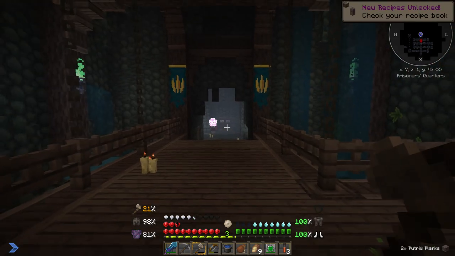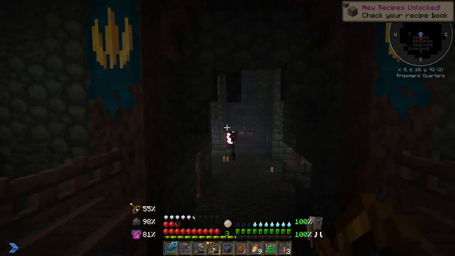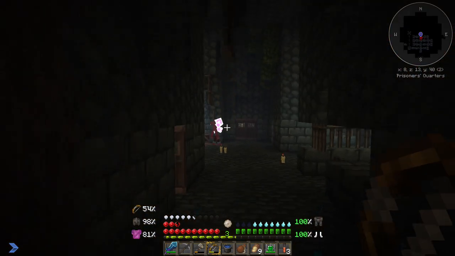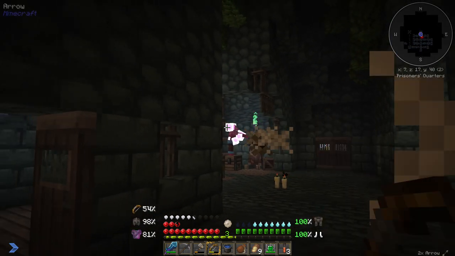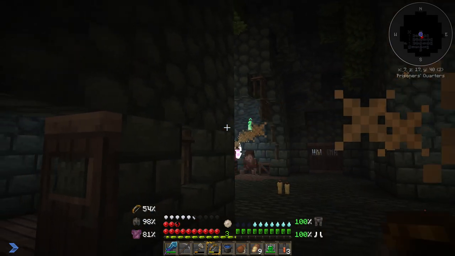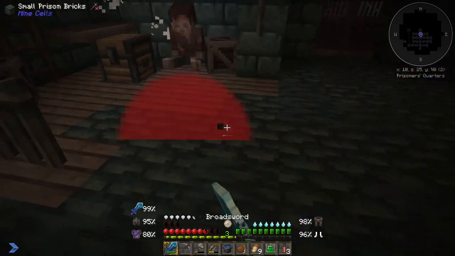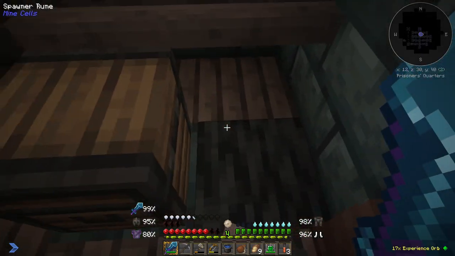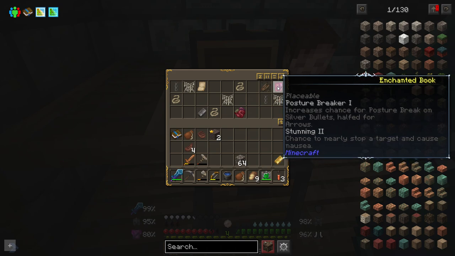Okay, there's nothing back there. There he is. That is the grenadier. What the heck? What? Oh, we're hitting the roof. Okay, this guy is deadly. But it's not something we can't kill. There we go. Oh, that's a grenade. Well... That's fine. All right, we got some gold enchantment book.